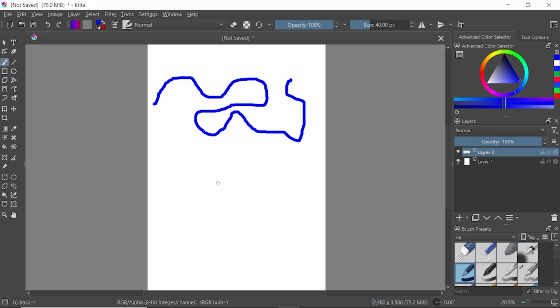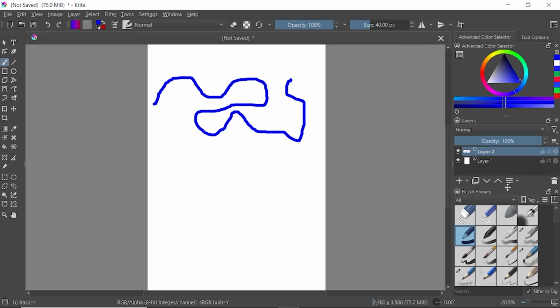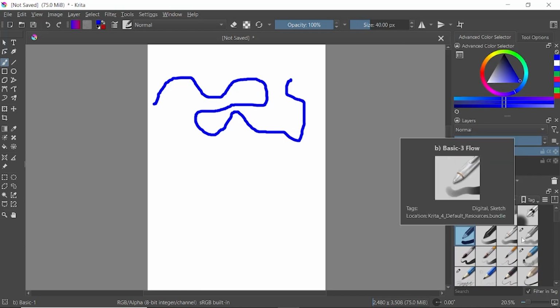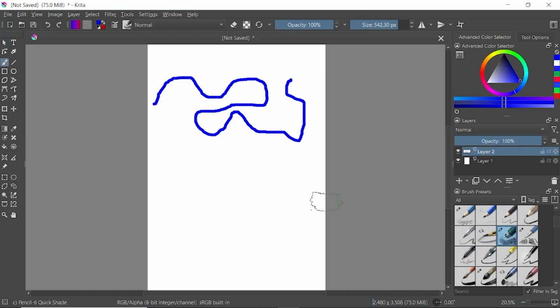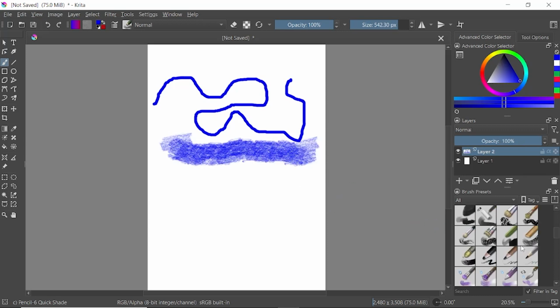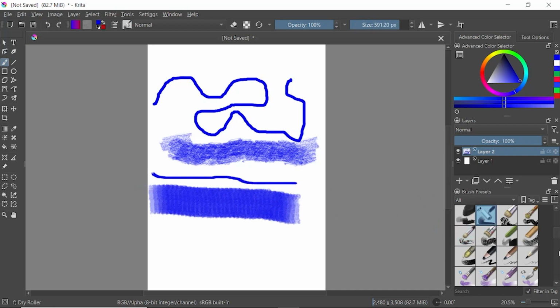Piece of cake. If you want to change the look of your brush stroke, remember you have all sorts of options in the brush toolbar. Or if you don't want to go through the hassle of editing a brush, you have all sorts of options in the presets in the lower right corner by default. So I highly encourage you to check these out, explore and experiment. I'll do a couple quickies just to demonstrate the variety of strokes that we have.